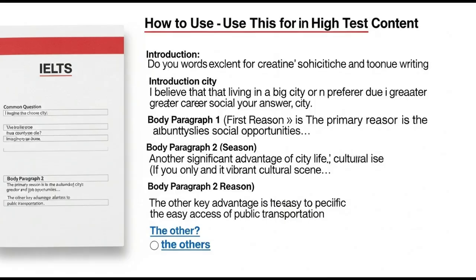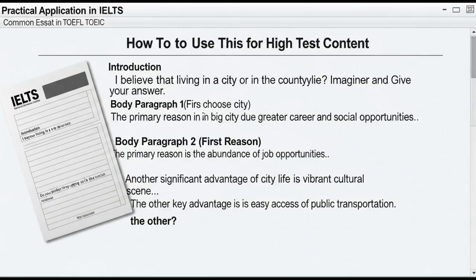You're going to start your body paragraph. You're going to give me the first reason you chose A. A is better because of reason X. Great. You're going to explain why, you're going to give examples, etc. Now you can start your next body paragraph by saying, another reason A is better is, etc. Another reason the big city is better is because there is more cultural life, a better nightlife, you can meet more people, whatever your reason. But this is an excellent transition point, an excellent transition term if you can't think of any other one, okay?